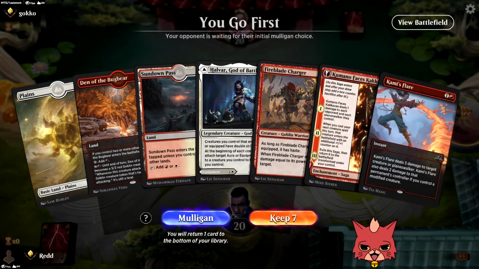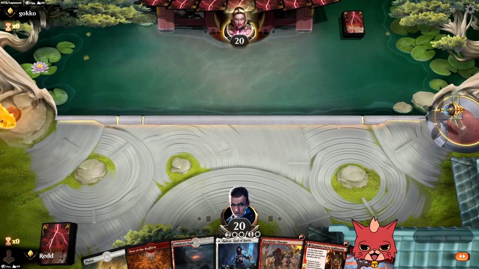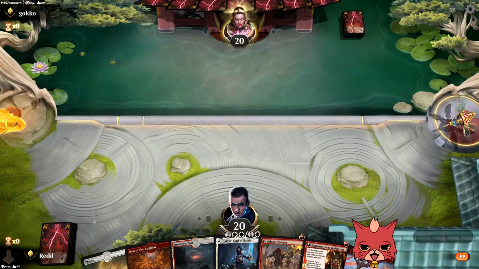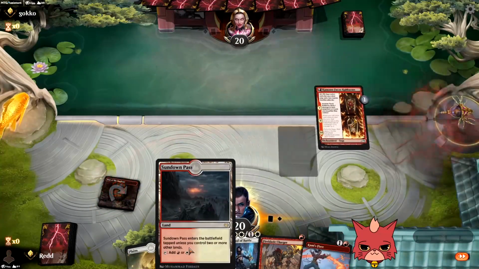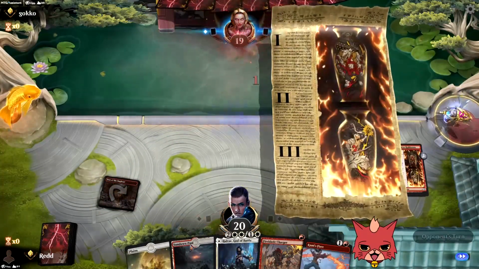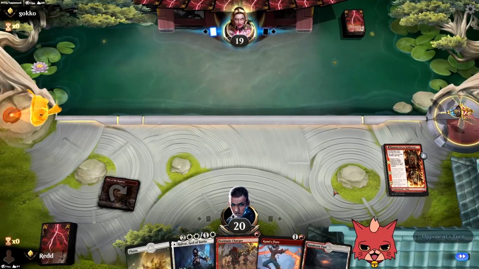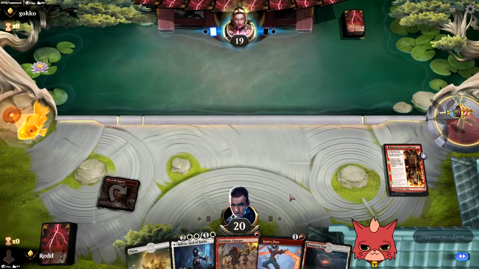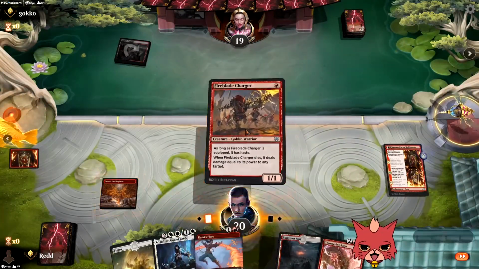Alrighty, we go first here, and this is a decent hand. I like it. We're going to keep this. We're going to go a Kumano and then turn 2 Fireblade Charger. Maybe even get the Sundown Pass down next turn. It's not necessary, but we could. Depending on what we draw to. Okay. Yeah, so we're going to go Charger.